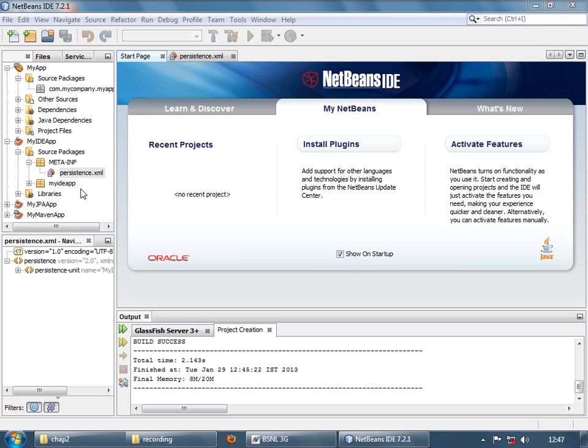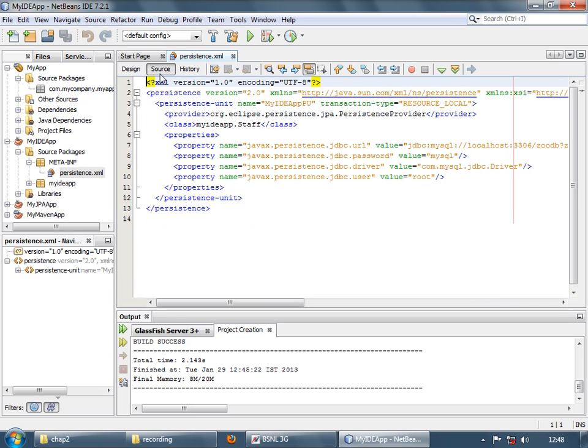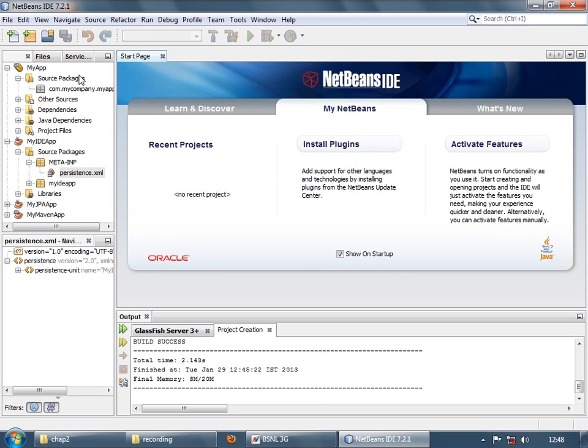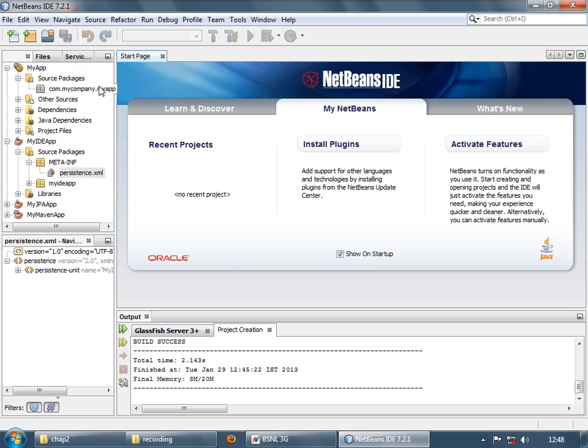Now let's start doing the same example which we did in the desktop applications, but this time we'll be using the EJB module which will be finally deployed on the server. So basically the main difference between these two applications is in this file, the persistence.xml file. In our desktop applications the database settings were mentioned directly in the persistence.xml file. This is not so in our enterprise applications. The database will be configured on the Java EE server and only the name of that resource, or basically the JNDI name of the resource, will be mentioned in the persistence.xml file of our EJB module. So let's see how to do it.